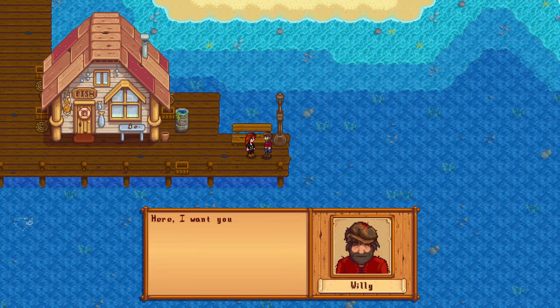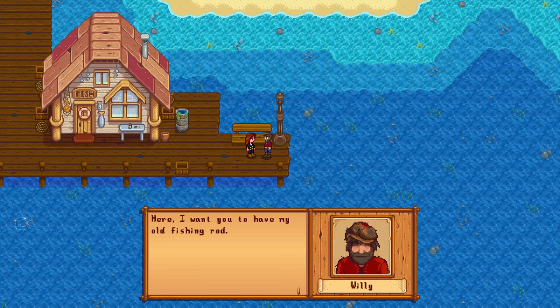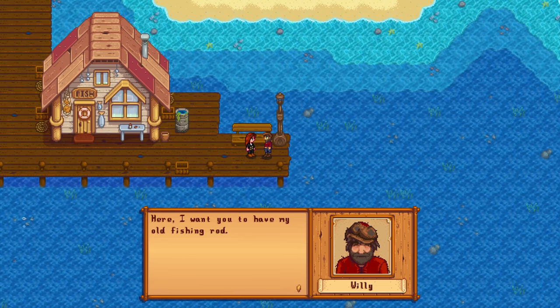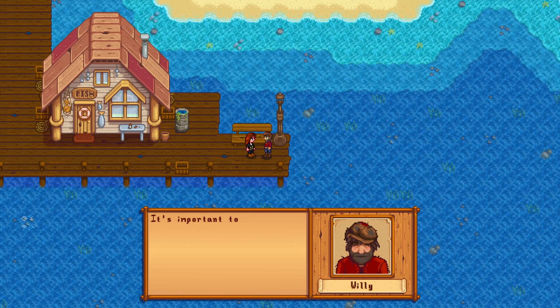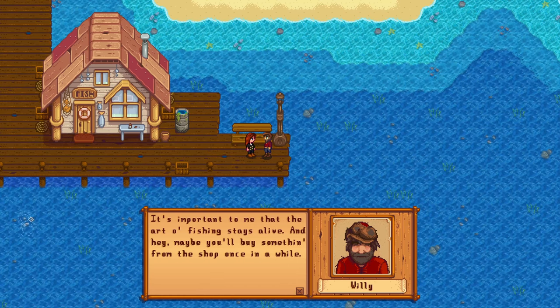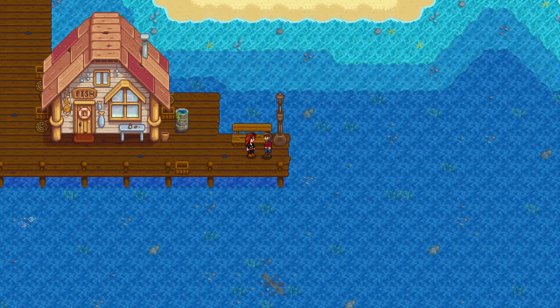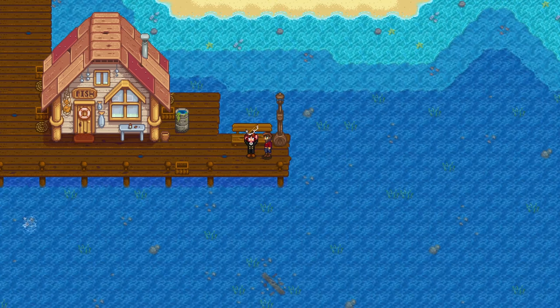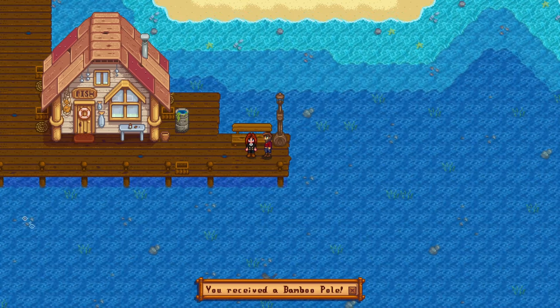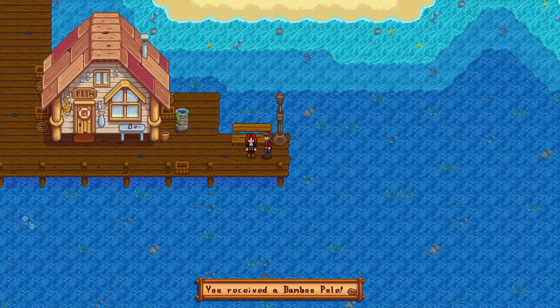Words escape me. Everyone in this valley has been afflicted with incredible kindness, but terrible language skills. Here, I want you to have me old fishing rod. It's important to me that the art of old fishing stays alive. And hey, maybe you'll buy something from the shop once in a while. Once I have the funds to justify buying myself a new fishing rod, I will be buying every ounce of bait that you can possibly stock up on.